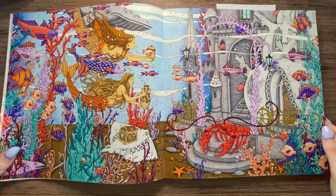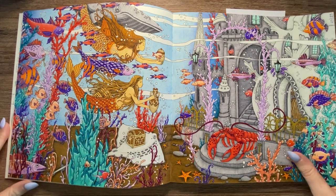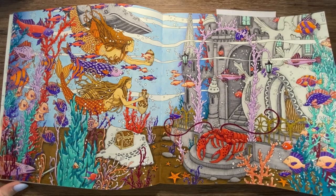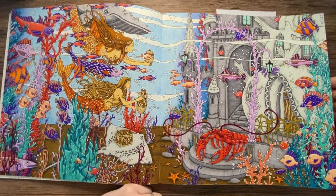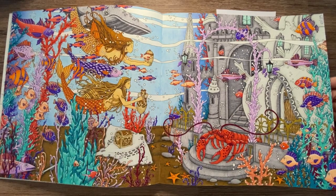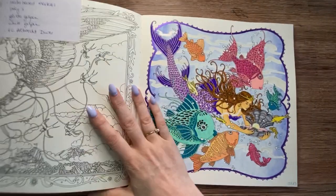Okay. So this one took me a very long while and I didn't know which colors to use. I think I used a color palette, not sure about it. So I tried to color everything as streak-free with water-based markers as I possibly could. I don't have a lot of colors in water-based markers, so I wanted to use a limited color palette. So yeah, no idea if I accomplished it, but hey, I like this one.